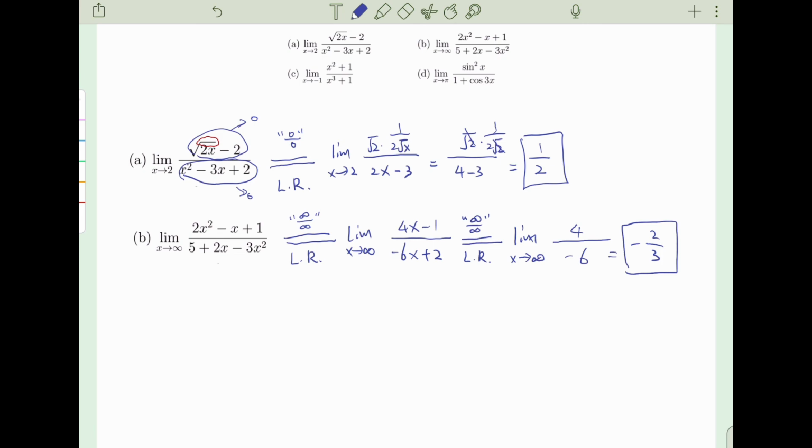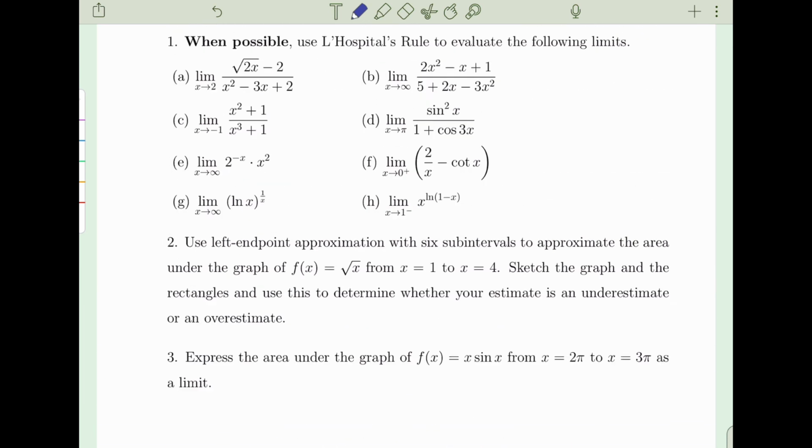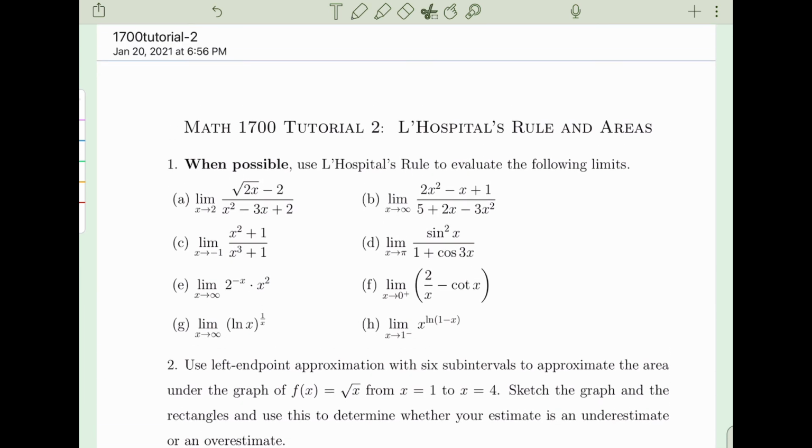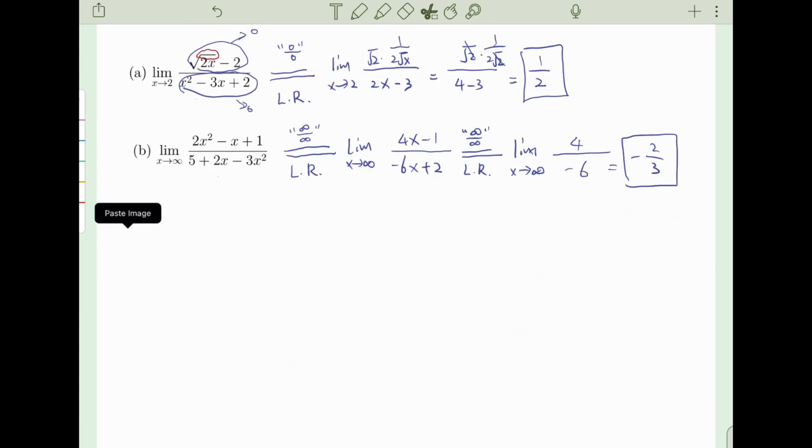Okay, so that is question A and question B. Question C here. This limit obviously does not exist. It has nothing to do with the L'Hopital rule. If you want to apply the L'Hopital rule for it, you see that it's not allowed, because when you substitute -1 into the numerator as well as the denominator, none of them are going to 0 or going to infinity, so the L'Hopital rule does not apply here.